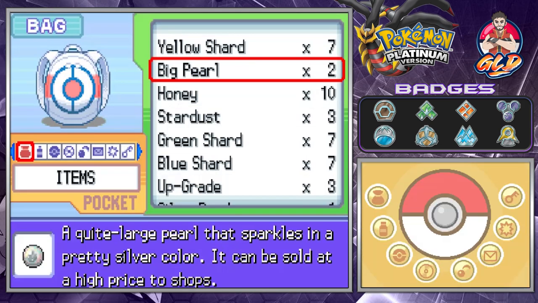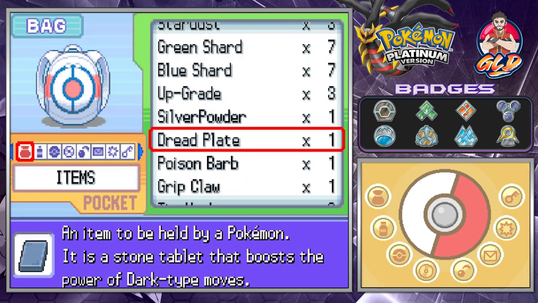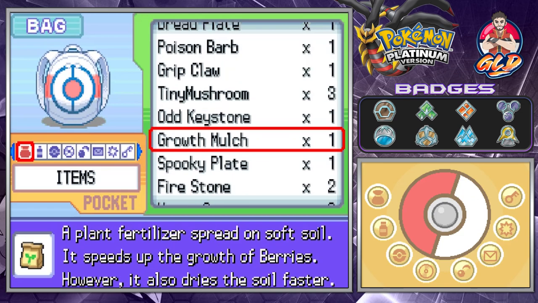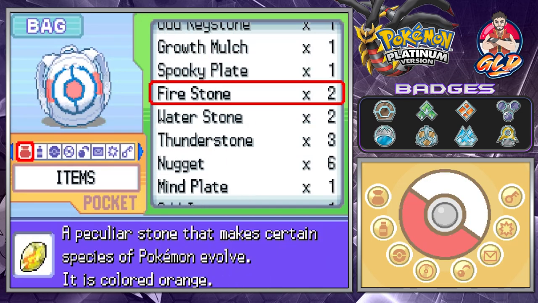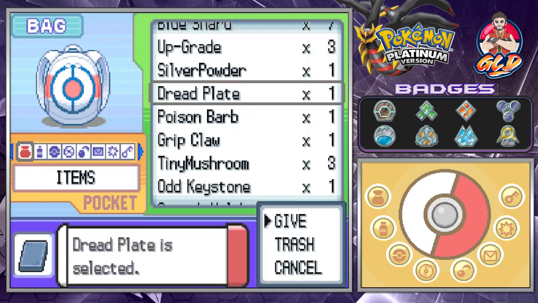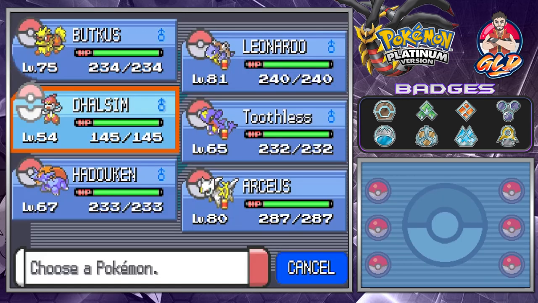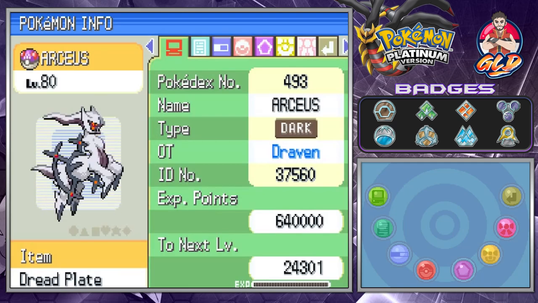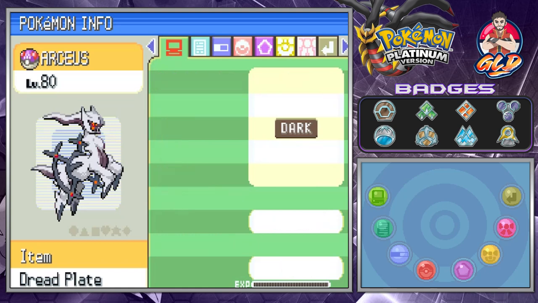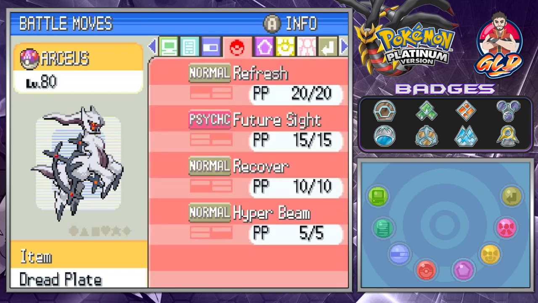So, over the course of this adventure, we've been getting ourselves different kinds of plates, like the Dread plate, the Spooky plate, the Mind plate, and so on and so forth. So what's going to happen right here is I'm going to give this to Arceus right here. And now that you have equipped it with a Dread plate, take a look at its typing. It is a Dark type Pokemon, and it's changed its appearance. Look at that. So the other thing too, it changed its stats just a tad bit.